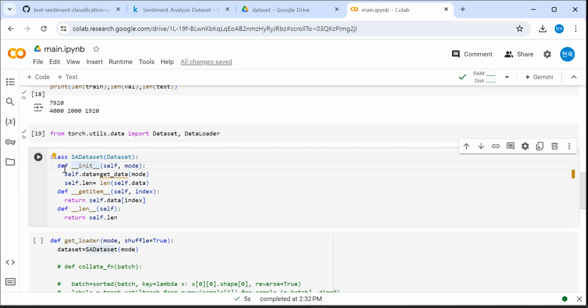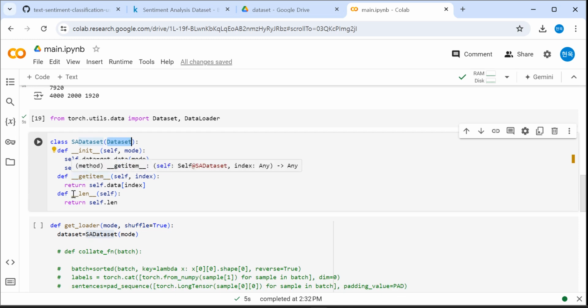For every class you need to define init method, and specifically in a class that inherits from the Dataset module, you need to also define get item and length method. So according to the argument mode, in case of train, it's going to return training data, and in case of validation, it's gonna return validation data.